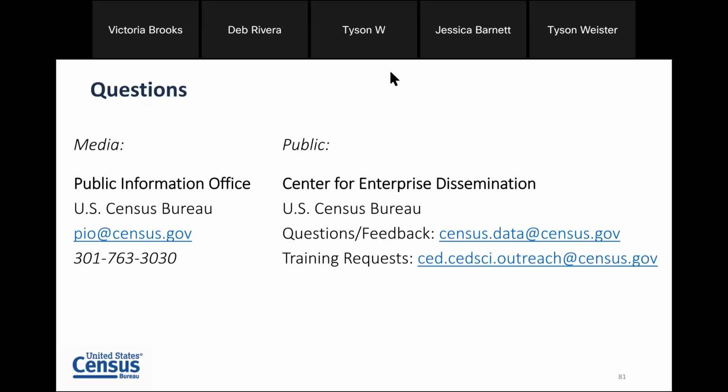So yes, because our economic data are included in the API as well, they are available. That would give you data for mining businesses. It's not going to give you data that would identify any particular company or business, but if you wanted to look at the number of mining businesses in a particular geography, let's say your county, those data are available through the economic census, county business patterns, and a few others that you may be interested in checking out. Like the previous question, those data are also available on data.census.gov as well as the API.